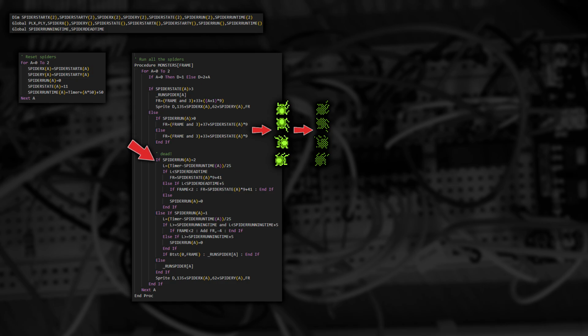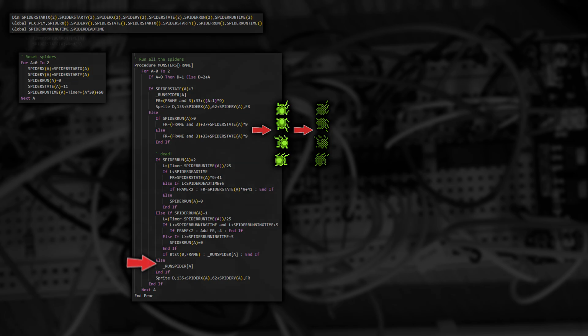This code changes the frame again to the splatted image and watches the time. If it gets too close to finishing, it starts flashing the image back to the original. This is also the same pattern used if spider run is 1, only this time the runaway image is used instead. Note that this one only calls the run spider procedure every other frame, so they only move at half speed. Finally, in normal mode we just call the run spider routine normally.